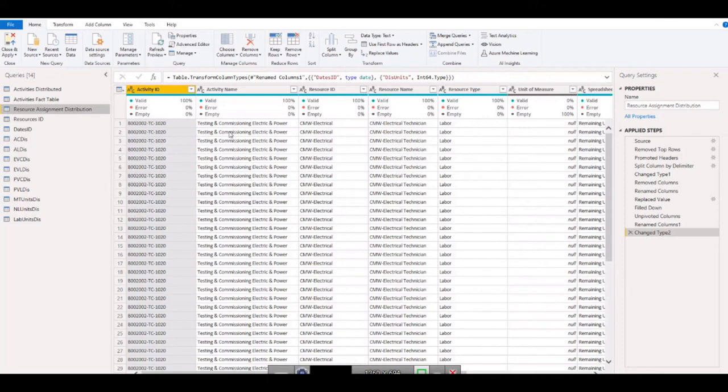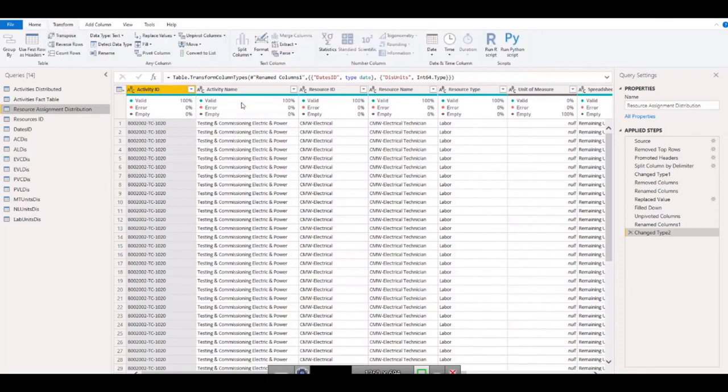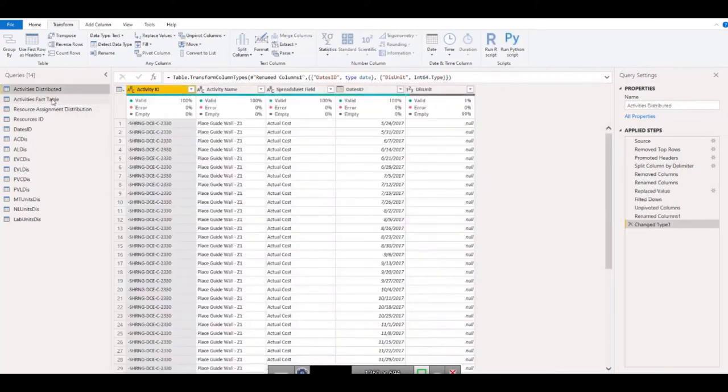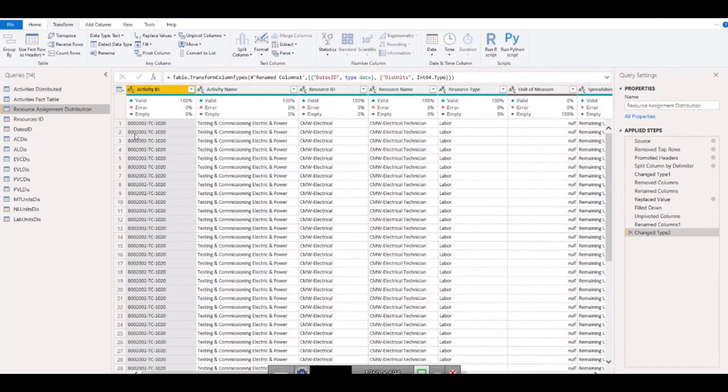There are a few options available in Power Query. For example, if I go to Transform, there is an option available here, Merge Columns. If I select two columns, I have the option to merge. If I merge these two columns, there is a chance that the activity ID becomes unique. Similarly I need to do this for the others as well, but it is possible that the activity name and activity ID are both the same in other projects, so it will not be unique.